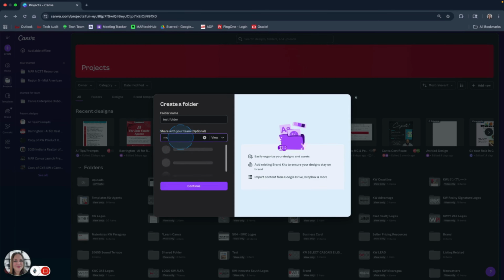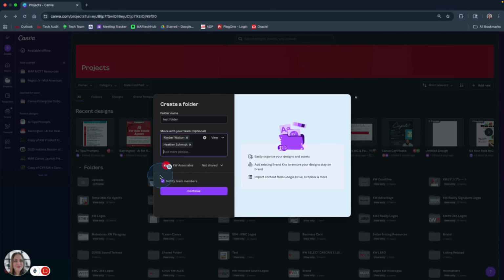And if you are wanting to share with a specific person, I'm going to put my friend Kimber's name in here. You can start typing their name in, and you'll see different KW Associates will pop up that you can select. And you'll also have the ability to choose view or can edit on those people. So you can add several people in here, as many as you want, and just keep adding down there. And notice the KW Associates still says not shared.